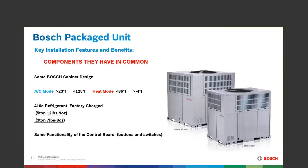Some components they have in common: same cabinet design, with the condenser coil on top. Those panels can be fairly easily removed for cleaning and inspection. They are a double-row style coil, very easy to see if dirty, and very protected from hailstones. When running a water hose on them to clean, make sure all the panels below are put back on and secured with all screws so water doesn't get into the electrical components.